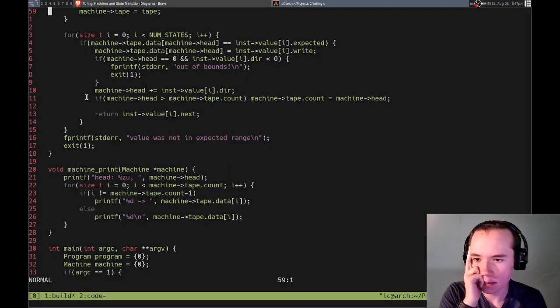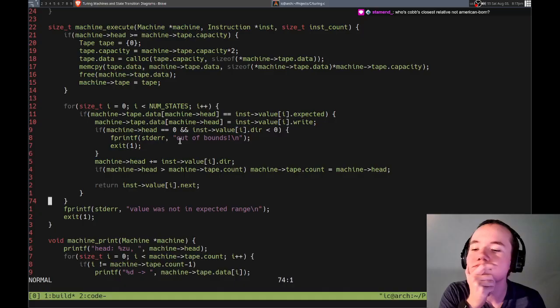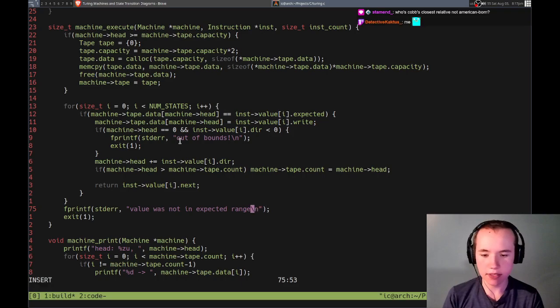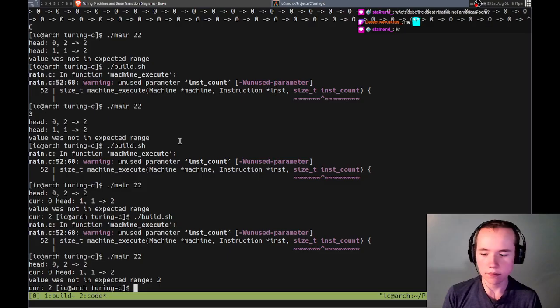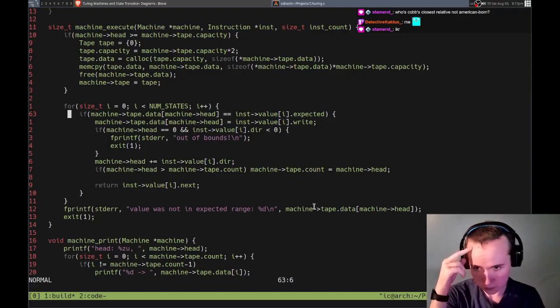Yeah, it goes here. Doesn't equal any of them. Why does it not? You know what the value is. Well, yeah, we'll print it out as an integer. Data machine 10. 2. Right. Why?